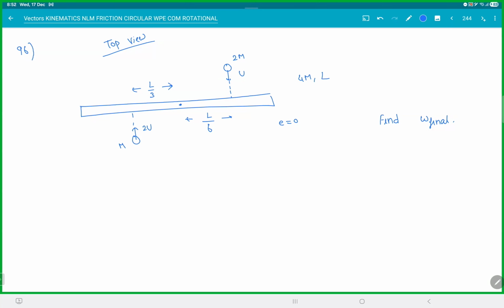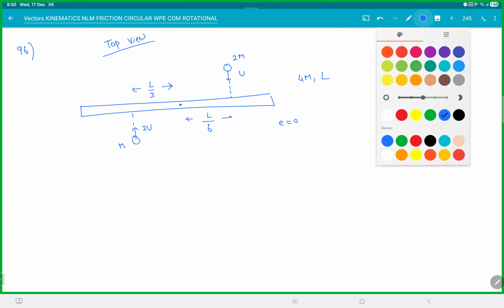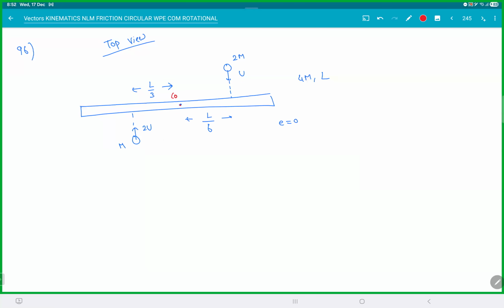If you see the masses, I gave them in such a way that the center of mass still remains the center only for the system. So this would be the center of mass of the system. Even if something had been different, the whole center of mass would have shifted. So talk about the center of mass: you can conserve the angular momentum about the center of mass.